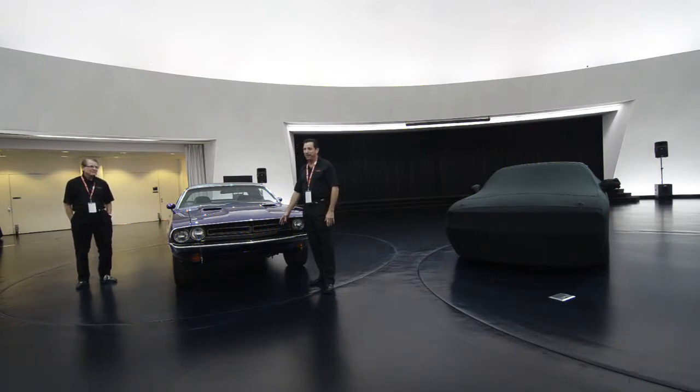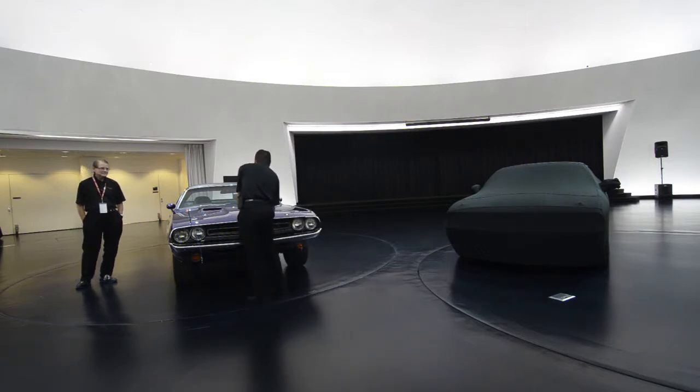In addition to that, it's a radio delete car, and a couple people have asked me about radio delete. Well, shouldn't that be cheaper? And yeah, it was cheaper, but the purpose was to reduce the weight, and the car was built for racing. The motor was what you wanted to listen to, not the radio. So that's kind of how these were built. This car, I'll open the hood so when you get a chance you'll be able to see it.